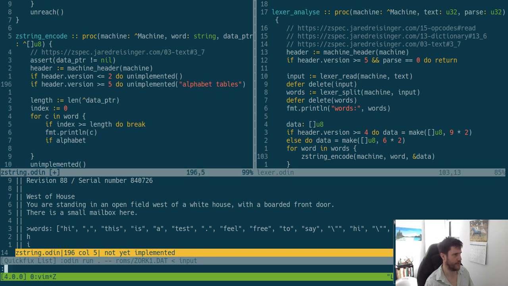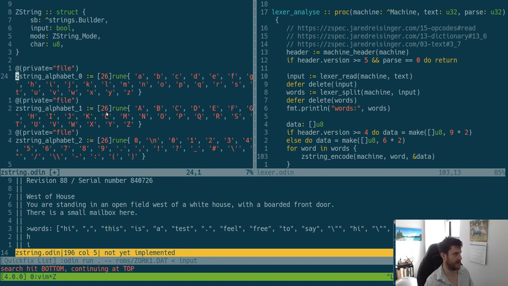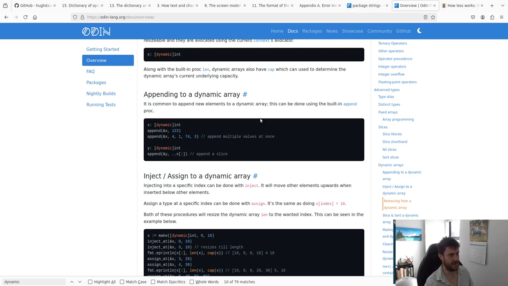Maybe I'll also do that because we have alphabets. So if alphabet... was it called that? I can't actually recall. Yeah, so this is a... what was it? It was actually just go back to where I was and do that. It was a slice or an array maybe. This thing might be a bit better. Array, fixed arrays.